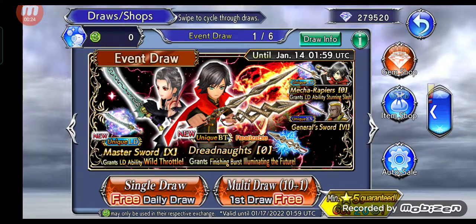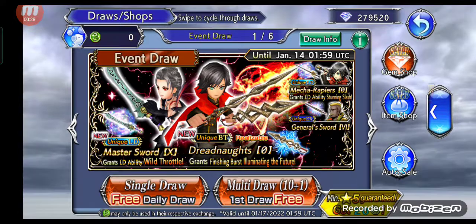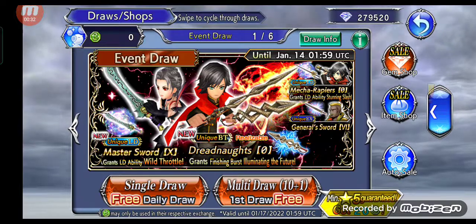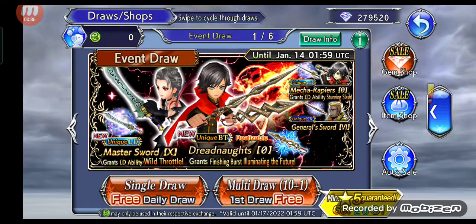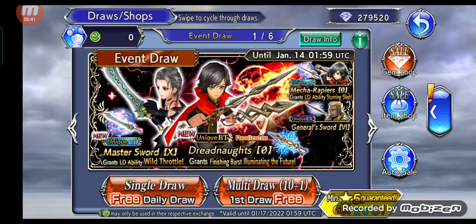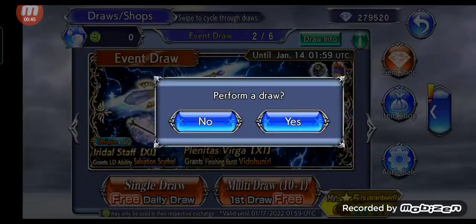And I've already been able to amass 279,000 gems. I'm thinking about going on this banner with gems to save us some tickets. Hopefully get the LD and the BT. I do have Machina's LD already, so it's not going to be a problem. It's just the burst that I need. So let's start with the free multi here.